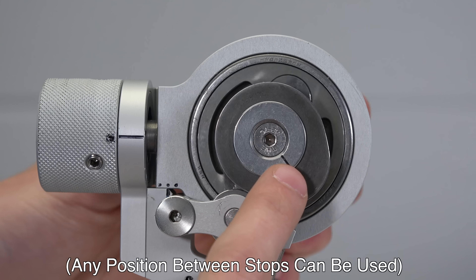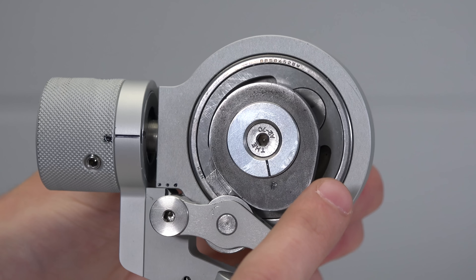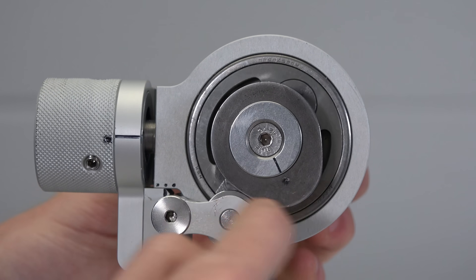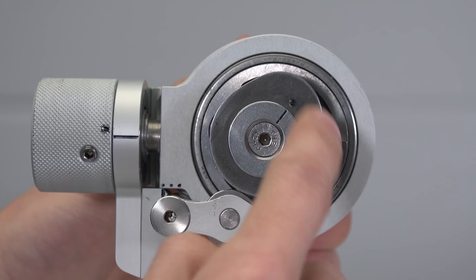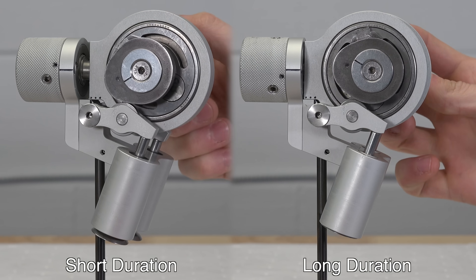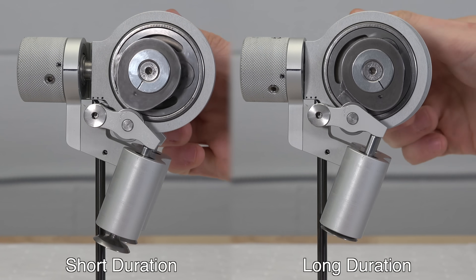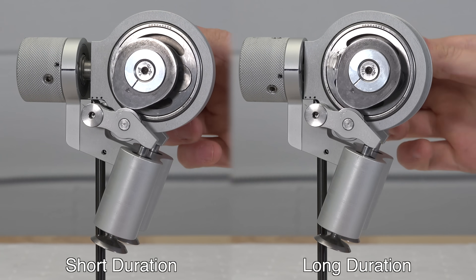Now if we take our positioner and go back to the center, then once again they are both rotating together the entire time. Remember, both the camshaft and the cam profile always have the same RPM. The thing that's changing is that through that one revolution their relative speeds will change. So in the course of a minute they'll spin around the exact same number of times, however by changing this positioner the relative speed through that one revolution is what's actually changing. Looking at these side by side, you can see that on the left the amount of time the valves remain open is significantly less than on the right, and all of this is done simply through changing positioning.